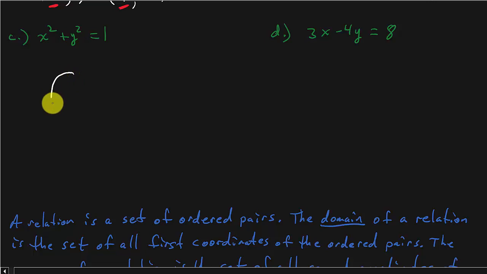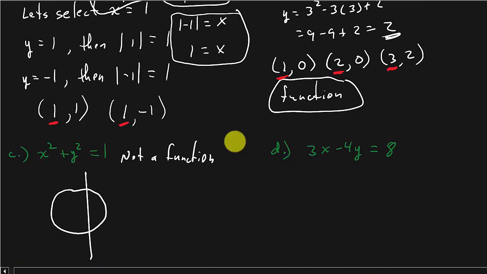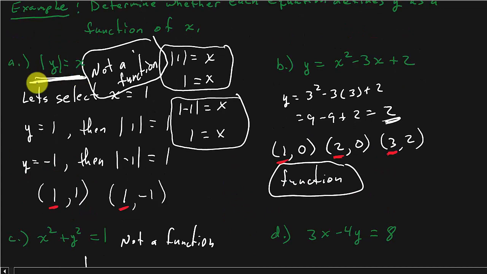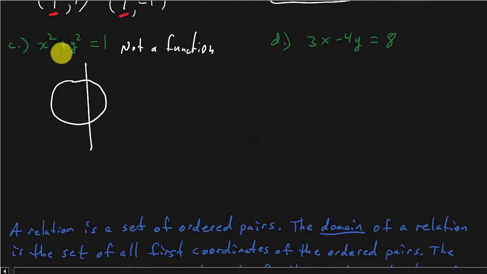And what does a circle look like? It looks like that, and that fails the vertical line test, so we know this is not a function. Okay, so that one's easier than the first two. And that just goes to show what I was talking about. On this one, we probably don't know what the graph of that looks like, and we probably don't know what the graph of this looks like either. But when we do know what the graph looks like, we can know, okay, that's a circle. Draw my circle. There's the vertical line. It fails the vertical line test, so it's not a function.